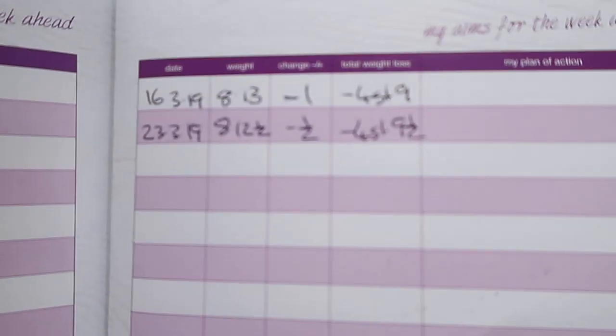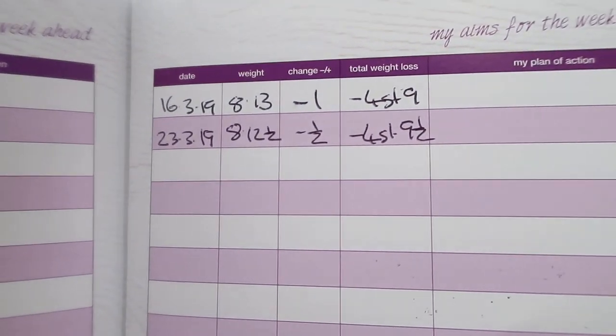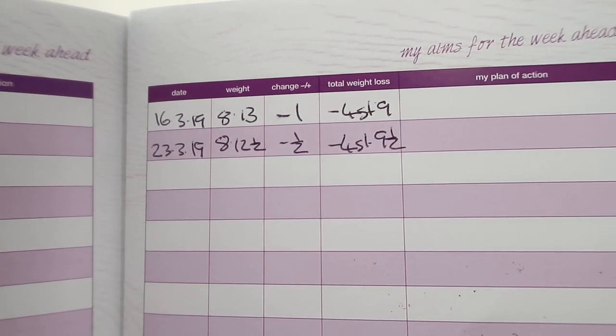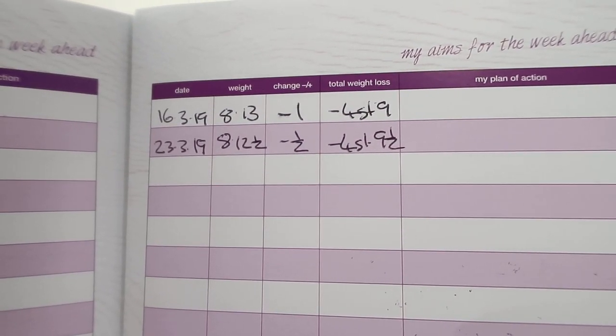So, can you show my book, Joe, is my result for this week? I feel it's fair to do this because then you know it's a genuine result. So I lost half a pound this week, and nobody was more surprised than me. And yet, logically, I was on plan, 100% on plan.